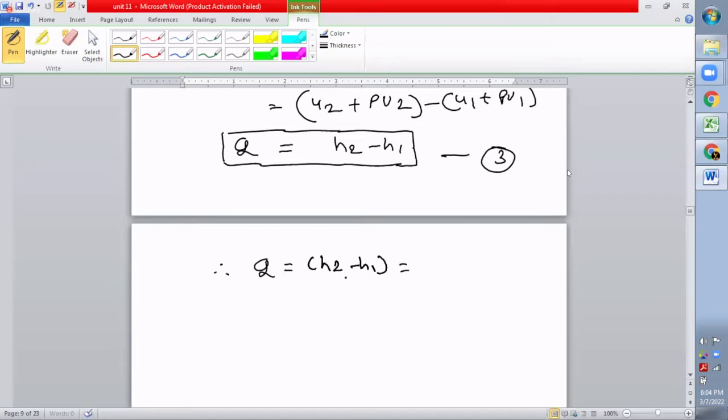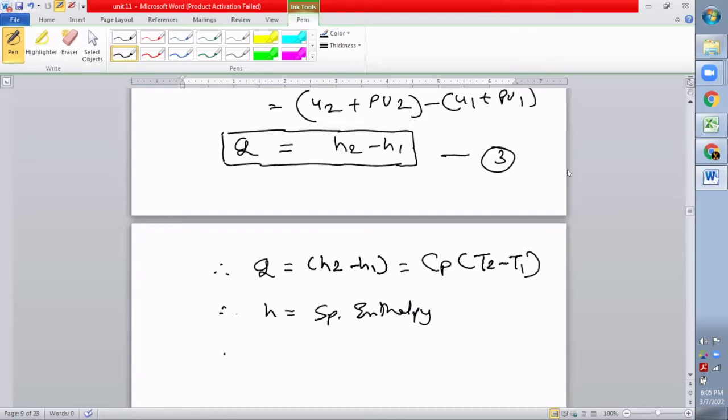As the process happens at constant pressure, we know that Q is equal to m multiplied by C multiplied by del T. Yes, we learned this in specific heat. So here Q is equal to m multiplied by C, and here C will get replaced by Cp because the process happens at constant pressure, and the temperature change is T2 minus T1. In this case, this h stands for specific enthalpy, and T2 and T1 are related to the temperature gradient we experience because of this process.